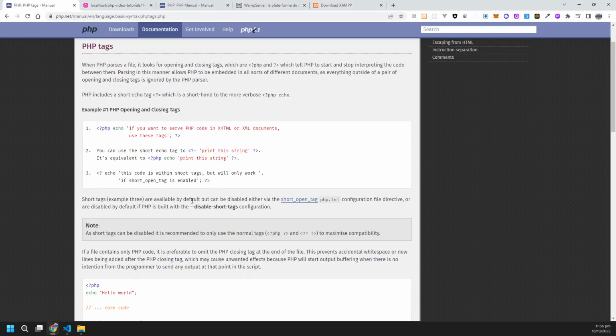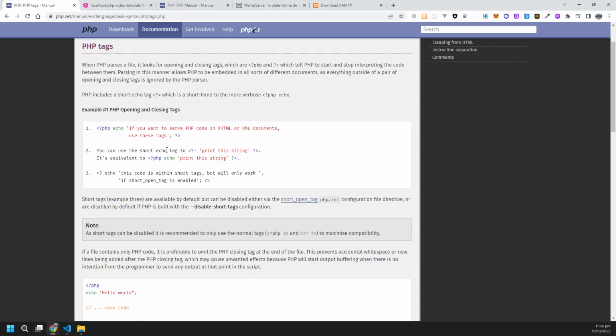So it's working also. So basically we can also disable that way of writing from our php.ini file by finding short_open_tag and setting it to false.